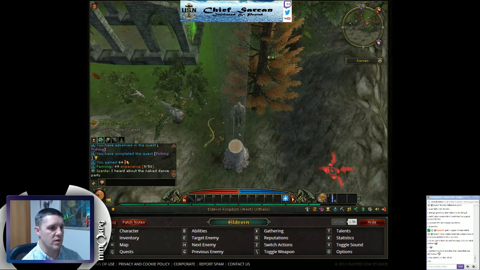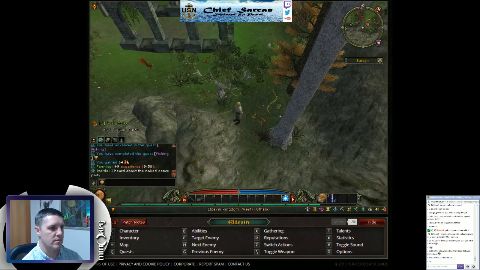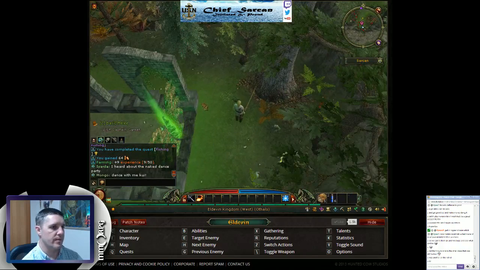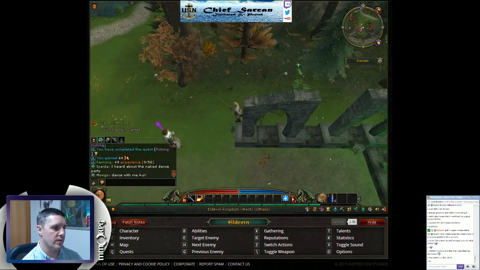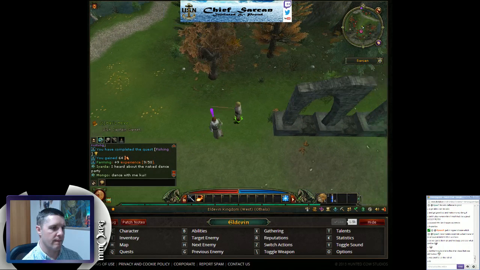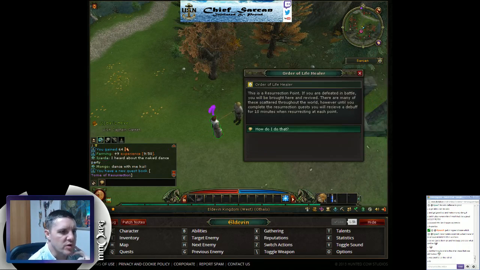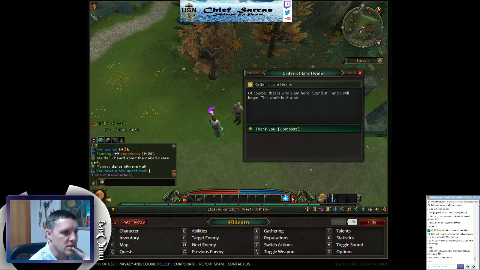It's like there's something over there, but I can't get to it. Okay. Oh, somebody's over here. There we go. Order of the Life, how can I help you? What is this place? This is the resurrection point. If you're defeated in battle, you will revive here. Each point is protected by life. Okay, can I activate this one? Stand still. Thank you.